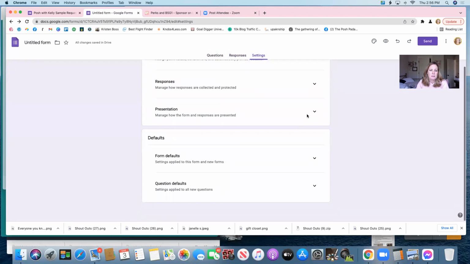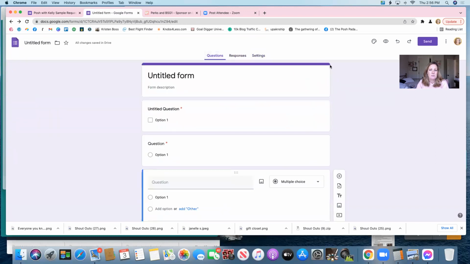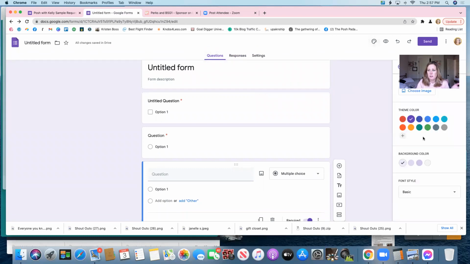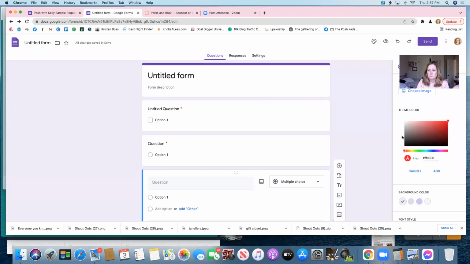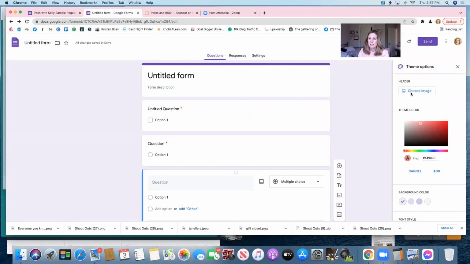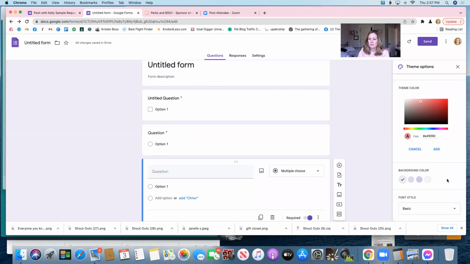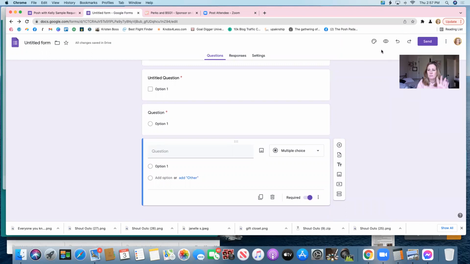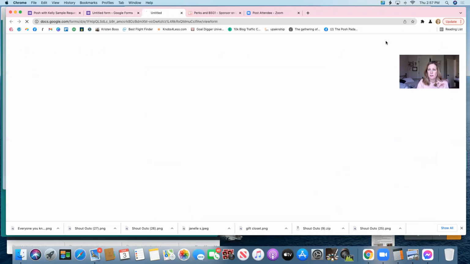Settings, and you don't really need to mess with that. And then if you want to change the color, like my other one was pink, you just go up here, customize theme color, you can drag it all around, pick a color, any color. You can add an image to the header, but I would just get this done. Don't mess with it too much. Done is fun. Don't let your perfection get in the way.